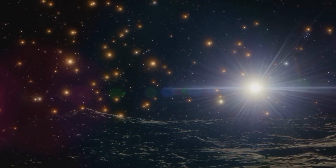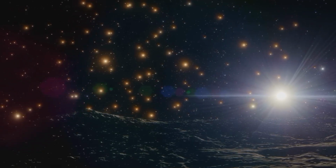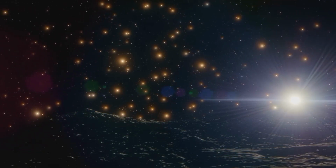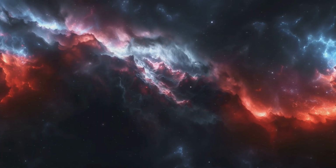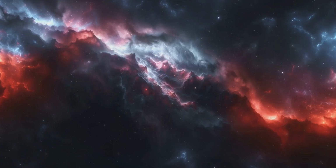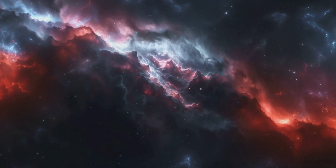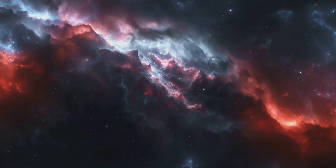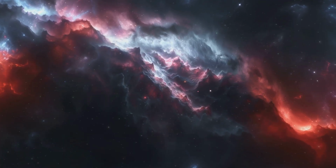So today, we're going on a trip to the heart of one of these celestial furnaces to see the process that's been lighting up our universe for billions of years. Our story starts in the cold and the dark. Scattered across the universe are these immense, swirling clouds of gas and dust, many light years wide. We call them nebulae, and they're mostly made of hydrogen, the simplest and most plentiful stuff in the cosmos.